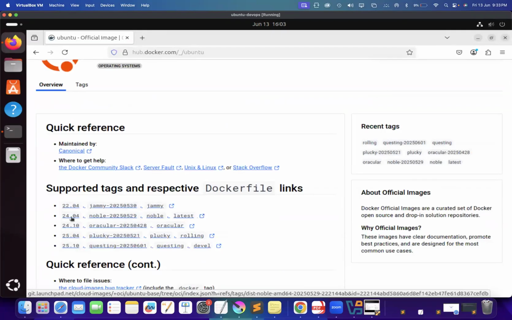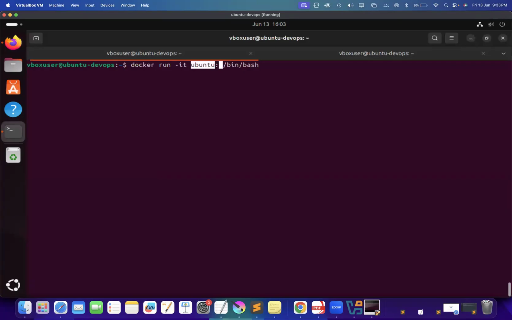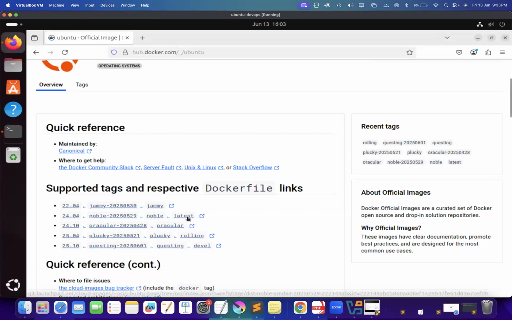So there is an image with the latest tag. This is called the tag, okay? Ubuntu colon 22.04, we call that 22.04 the tag or version. So in Docker Hub, when you say Ubuntu, it means Ubuntu colon latest. If you don't give anything, it will take it as Ubuntu colon latest. You can say Ubuntu colon 24.04, or Ubuntu colon latest, or just Ubuntu. So it is there for Ubuntu.